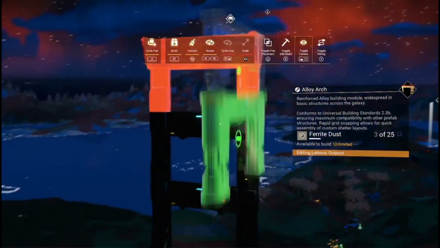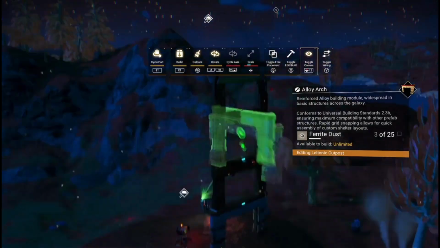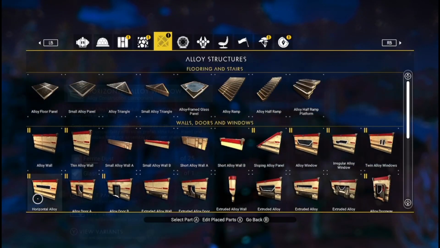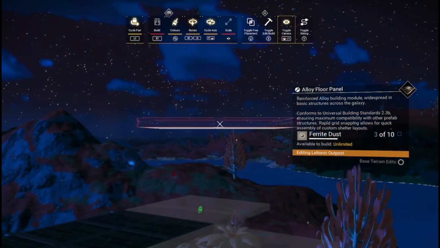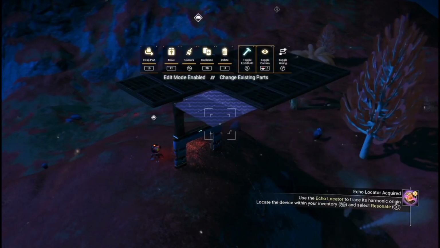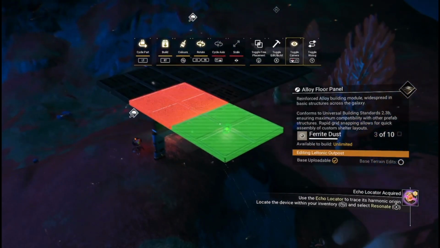Gets you higher, right? I don't need 4, so we'll go for 3. So I'll delete the 3rd one and the 4th one. Now then we're going to go for some floor panels. So we're going to do 2 landing pads, 2 landing pads next to each other, okay?